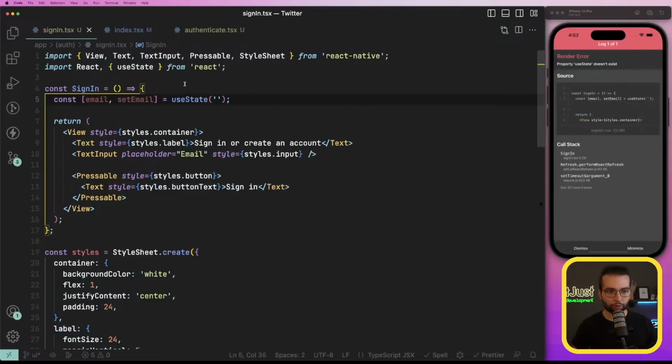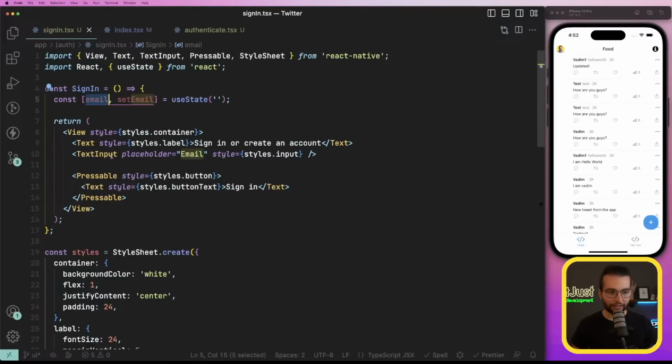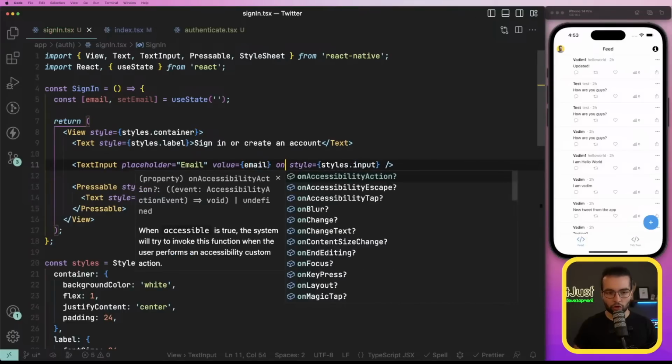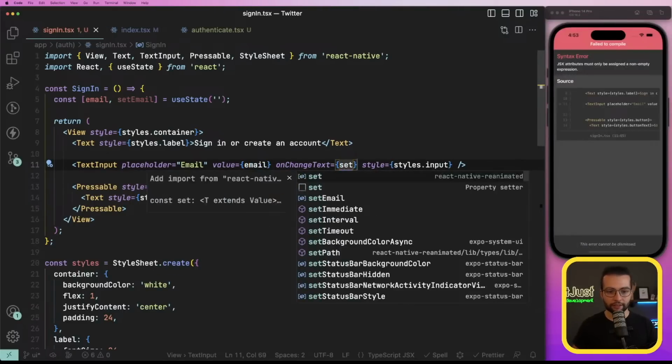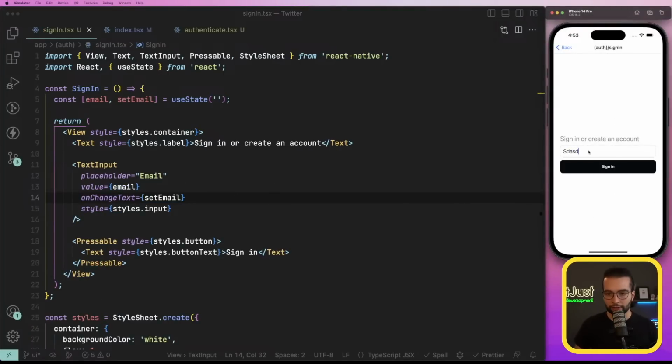Let's make sure to import useState from React, and the email value we're gonna send to our text input as value. So let's say value equal to email, and onChangeText is going to call our setter. So every time we change the text, it's going to update the state variable. Now, if I write, yes, everything is working.